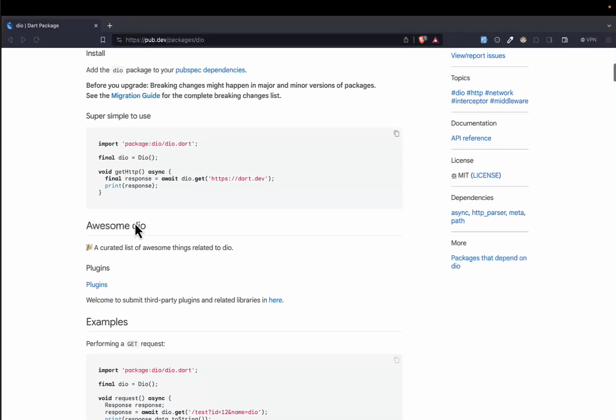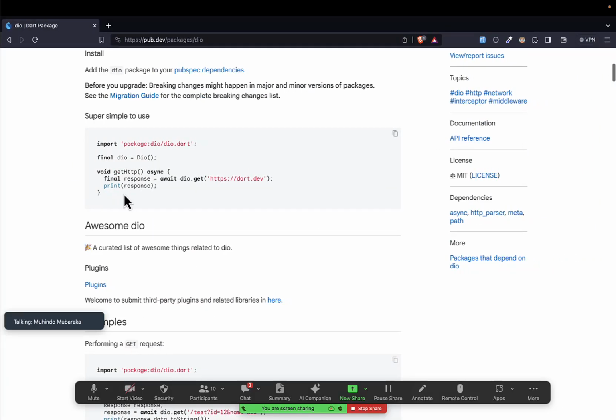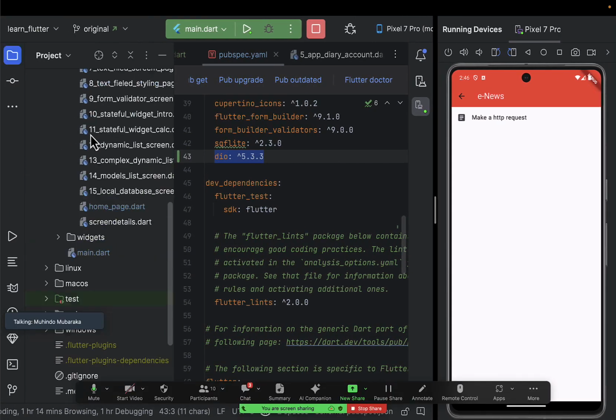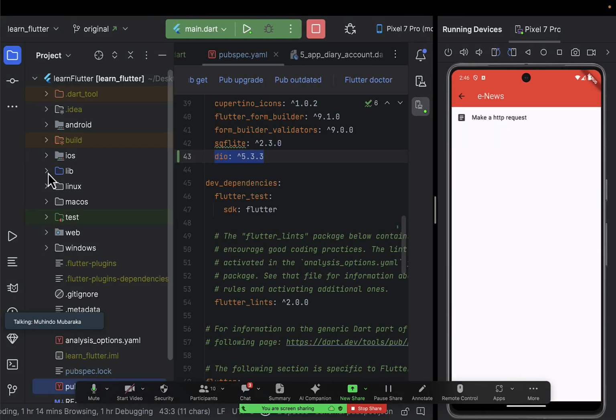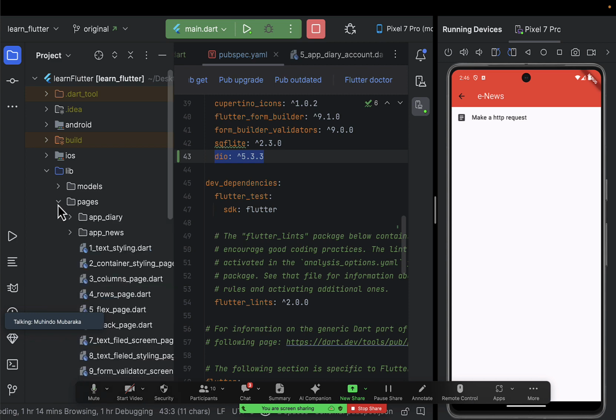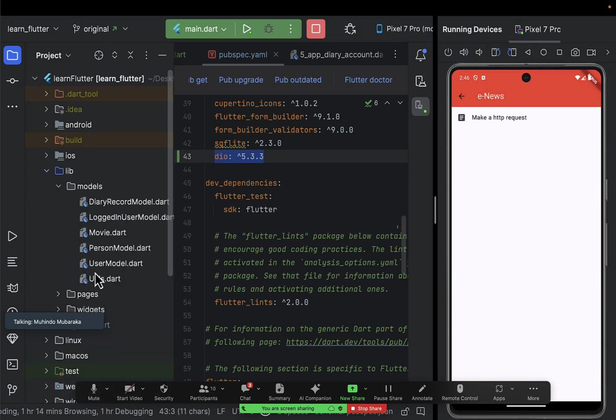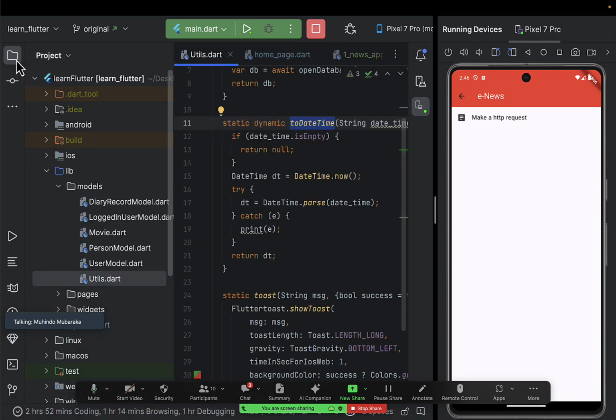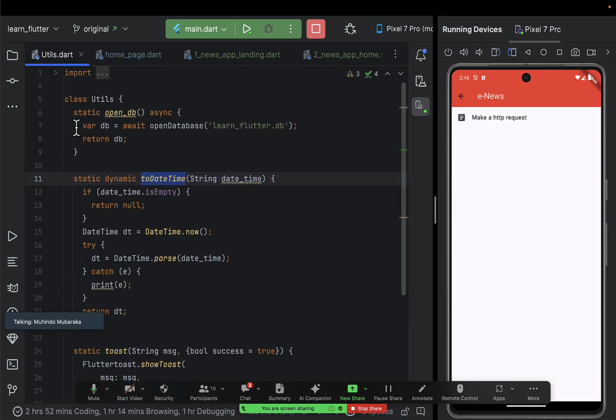I'll come to our utilities, which is under lib, under models, then you have the utilities class. I'm going to write here my simple function that will be responsible for getting the data from the internet.